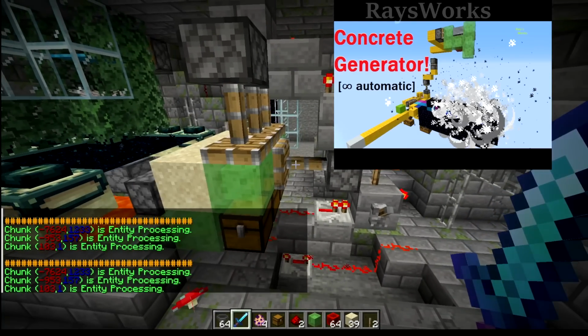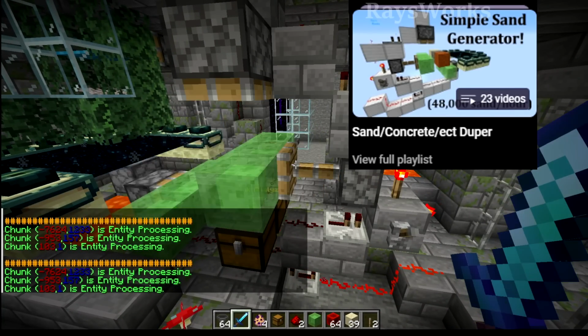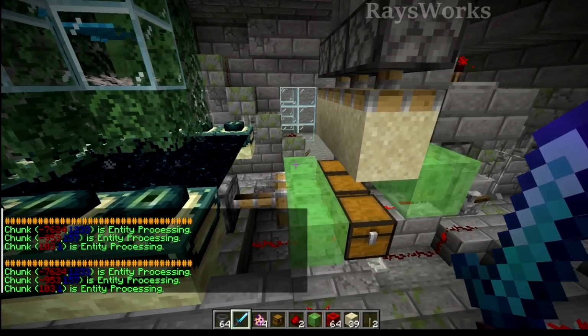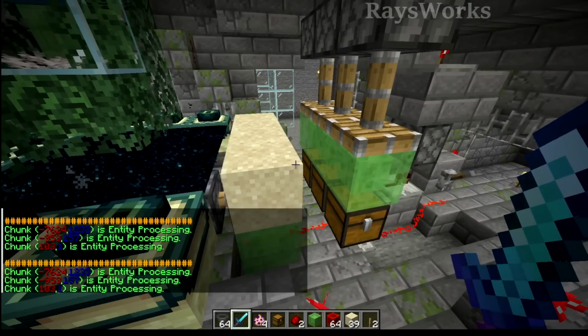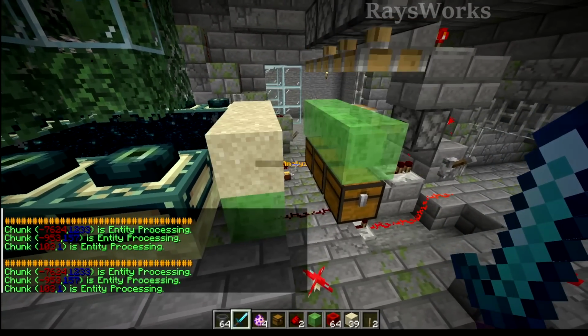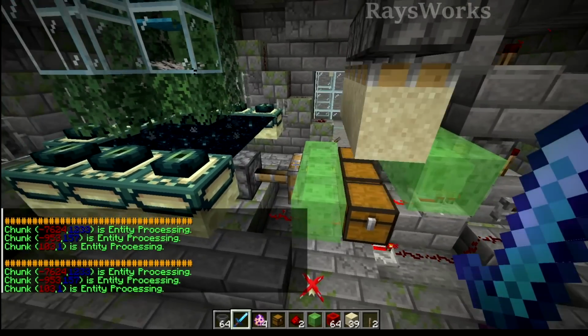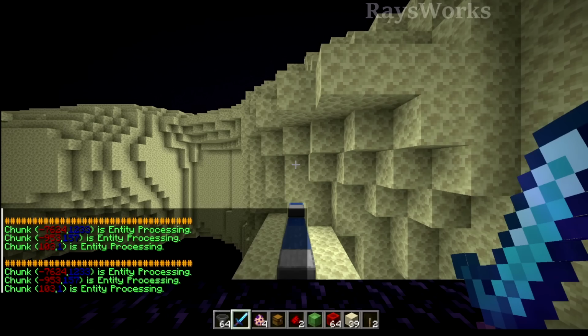Now I explain how you can do all this in these videos here, which I'll have linked down in the description. But we can also use this to duplicate dragon eggs, as they're also considered falling blocks. And you can even do some weird stuff like duplicating dripstone points, scaffolding, and even anvils, because all these are considered falling blocks. But we can also take advantage of the obsidian platform.